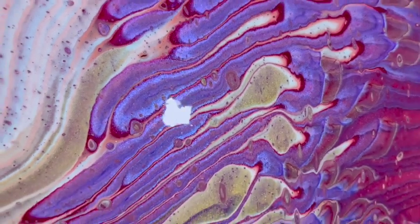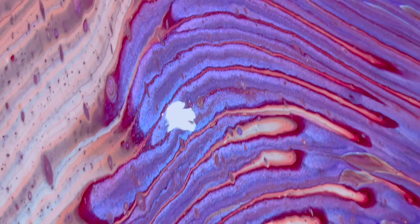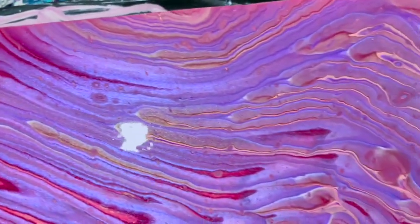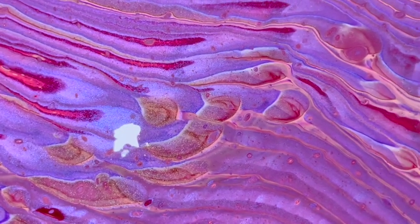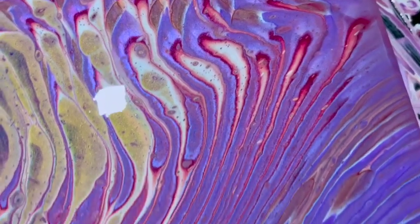Look at that, you can see that violet shift happening in there. Wow, this is gonna be amazing when it dries. It's everywhere. Really cool fingerlings and structures up in here. Those almost look like calla lilies, don't they? With that peach color and the Bordeaux red in there, beautiful. Yeah, I love this part over here too, it's really nice.